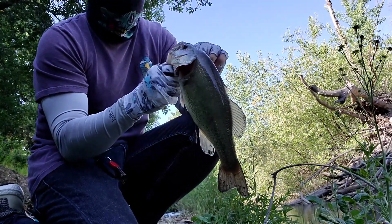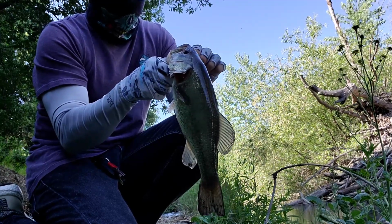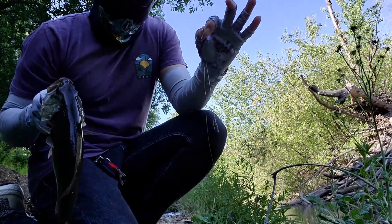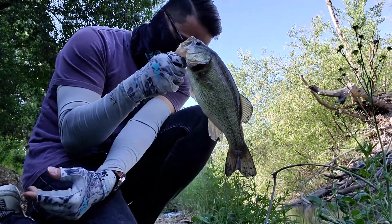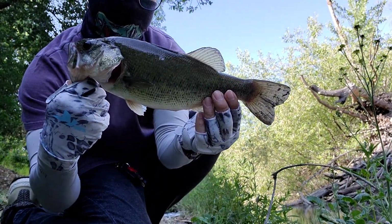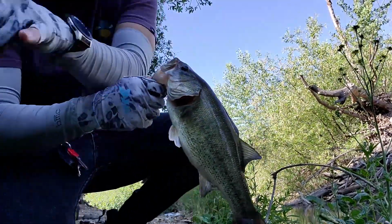Drop shot with that, looks like a shad imitation plastic worm. Alright, here we go. That looks like a pound. Alright, let's do this again.